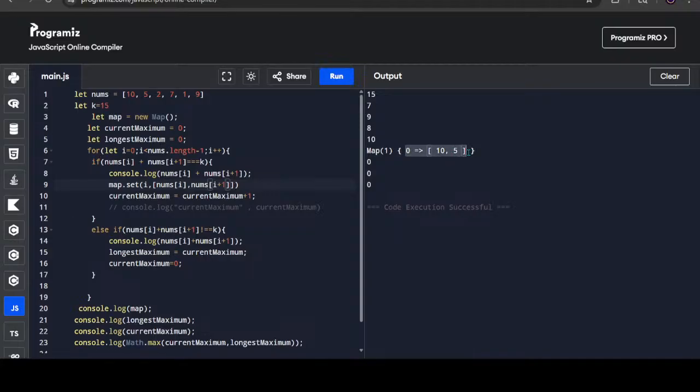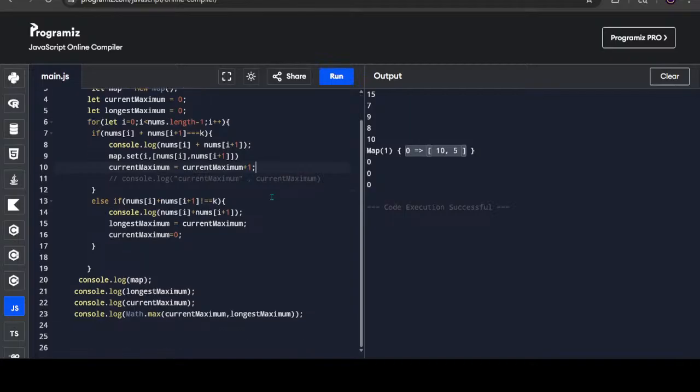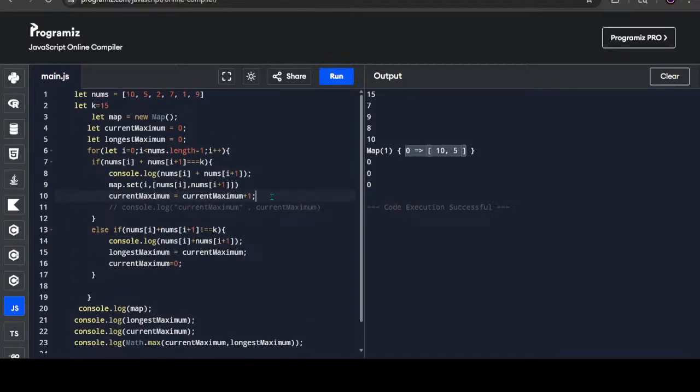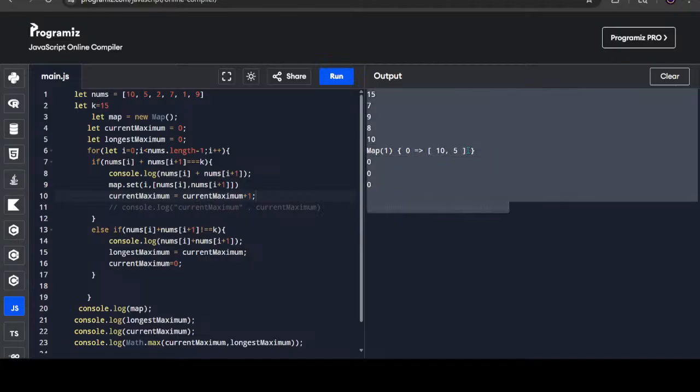We have this. What I will do is, but here I need to maintain the other values too.